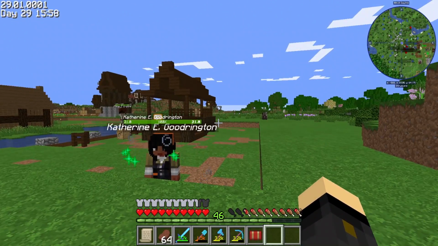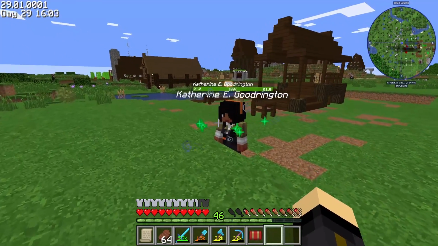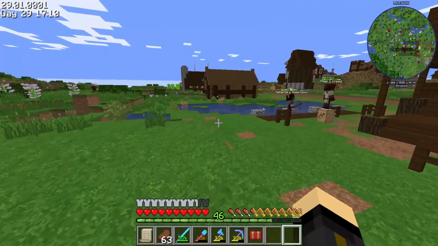The hospital is going to be a building that I'm going to build pretty soon, and then we just need to supply the doctor with those materials and the citizens will go in there and get healed by the doctor. So we're just going to wait for Catherine to get healed and then we'll watch her at work as a fisherman. Okay, I guess she's healed.